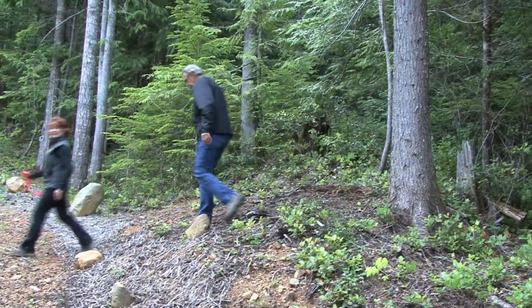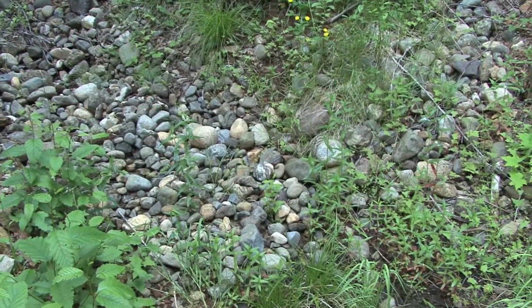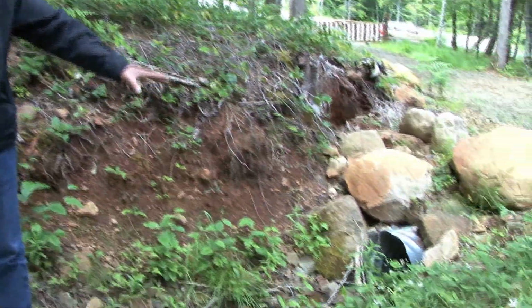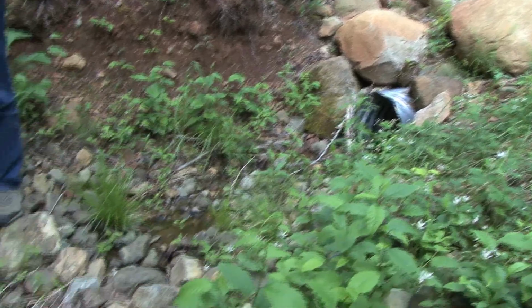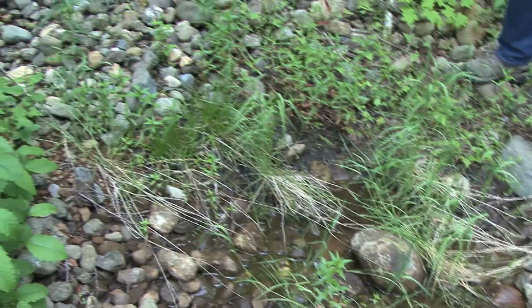There's 3 main streams that run through this property, plus one kind of major stream, and we wanted to make sure that that drainage would be kept in its natural corridor. Of the 3 drainage courses that come through the property, this drainage here comes up from the property above through this area, and we had to put a driveway here in. So we made sure we rocked around the inlet of the pipe, and then created a bit of an area here for water to build up, slow down, any of the silt that was in the water to settle out.